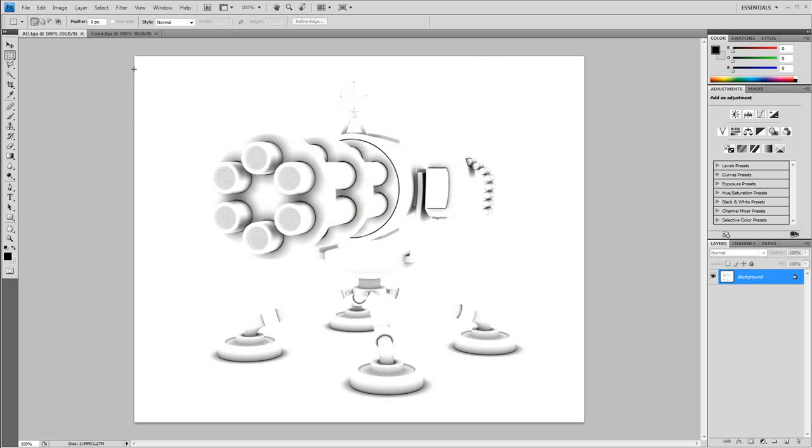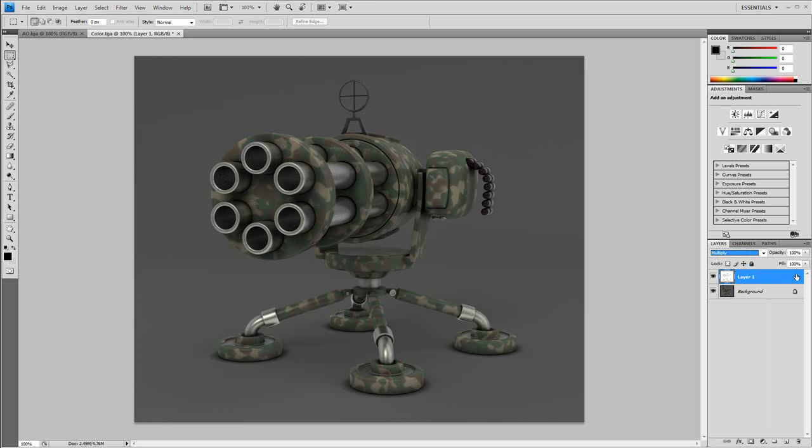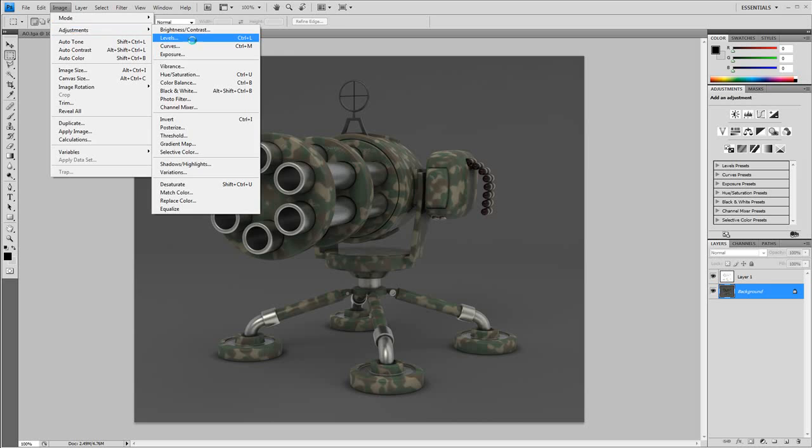Okay. And the first thing I'm going to do is set the ambient occlusion over and set it to multiply, and I'm going to turn down the opacity to about 60%. This will help a bit with the contrast, but we still need to do some work.